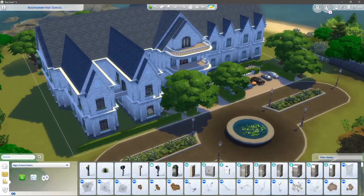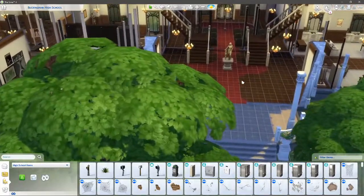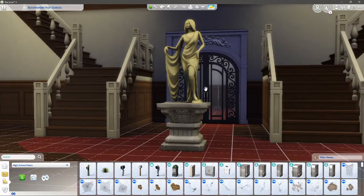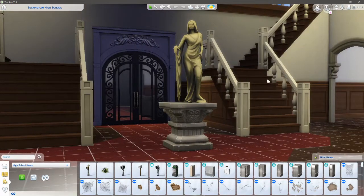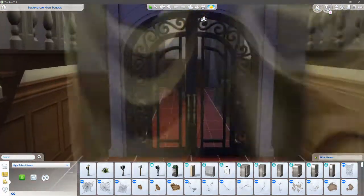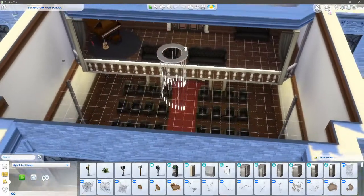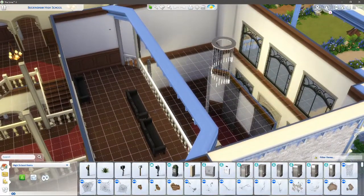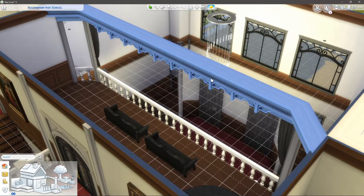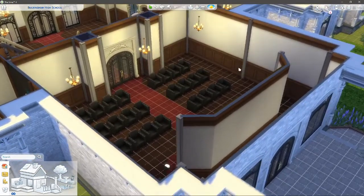This is the school — it looks pretty nice. Let's head down to the ground floor. This is the grand entrance right here. You come in the doors, you've got a nice statue, a grand staircase — two of them — and open archways either side. Then there's this big door which goes into a little theater area. This room is two stories by the way, and I liked how the trim came in here so I kept it.